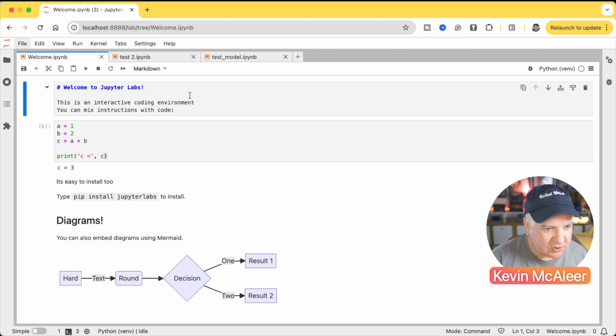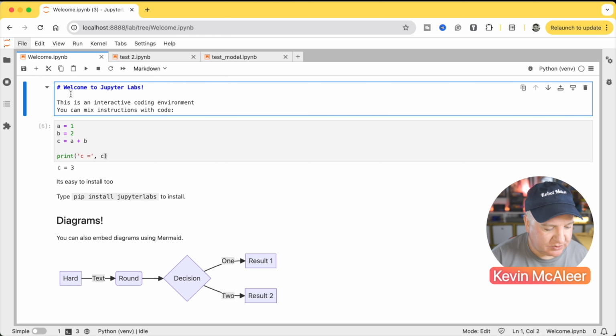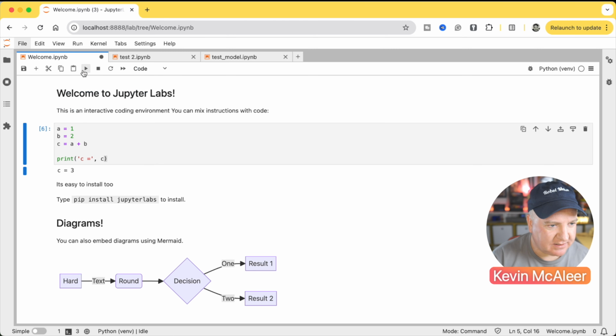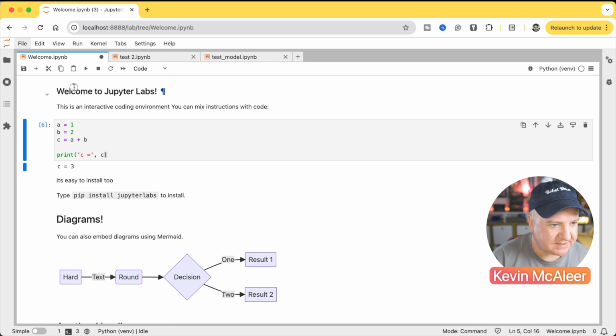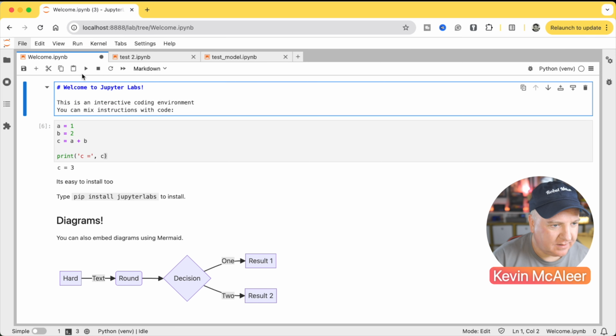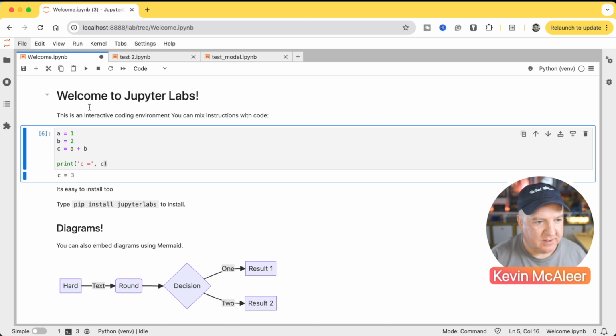So at the very top here, if I just double click into this, that's markdown. That's a format for using text to represent really rich text. So that little hash, that little pound sign there, means that this is a heading 1 style. If I do 2 pound signs, then that makes it a heading 2 style, so it's not quite as big. If I go for 3, then that'll be the 3rd style, and if I go back to 1 and press the run button, we're back to there. So we can intermingle with our code really rich text. So I think this is a really nice feature of Jupyter Notebooks.